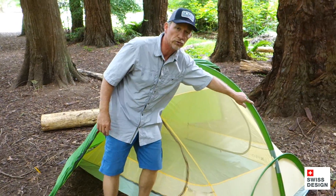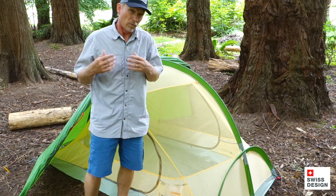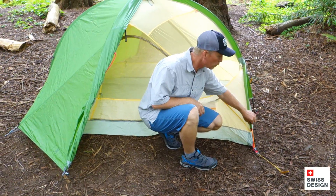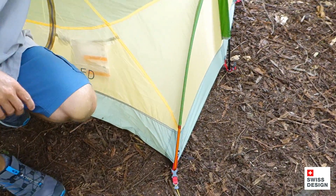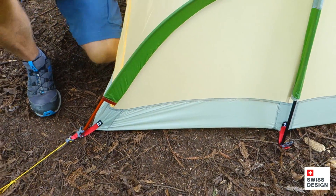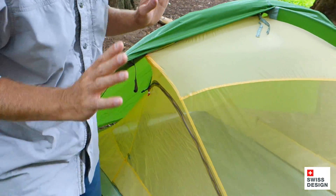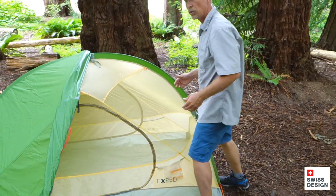While we're here, you can see all of the poles run through the Exped continuous pole sleeves. If you watched our setup video earlier, you'll notice that all I have to do is take the orange pole and run it through the fly sleeve with the orange tape on it. Same thing with the gray pole through the sleeve with gray tape. And then on the very top, we've got the blue tape on the blue sleeve. Color-coded, easy to do. One person can set these tents up really fast and really easy. It's all very simple, and that's important when you're on the trail.